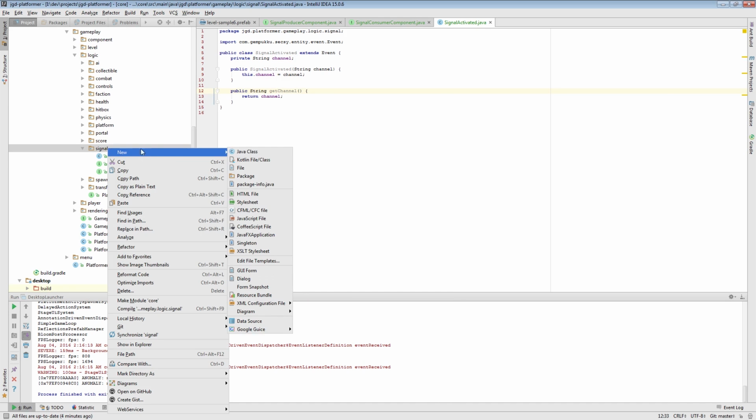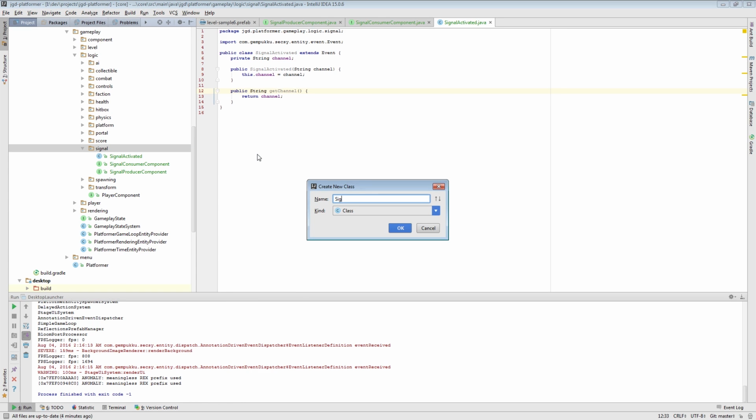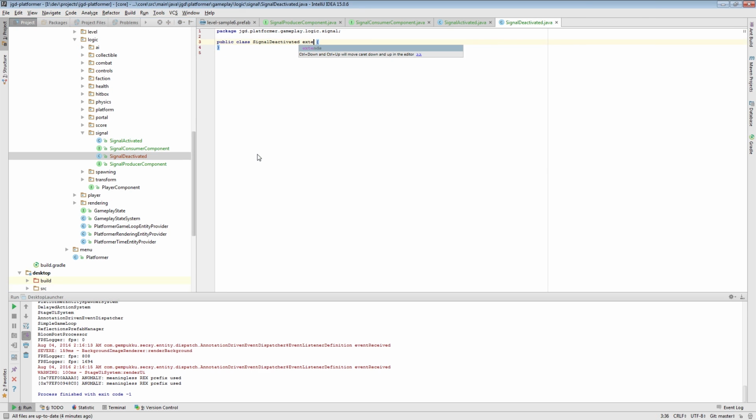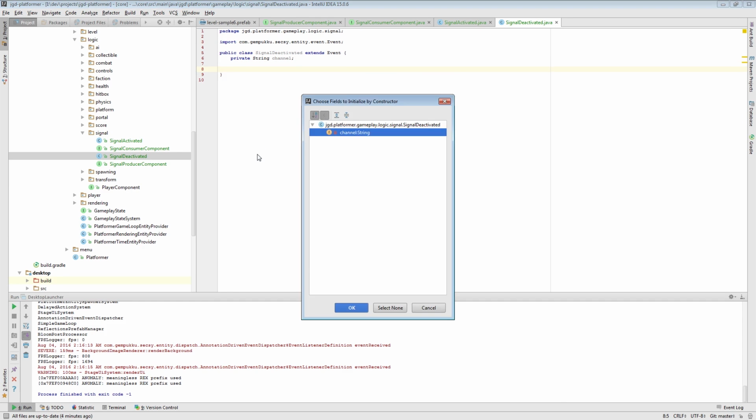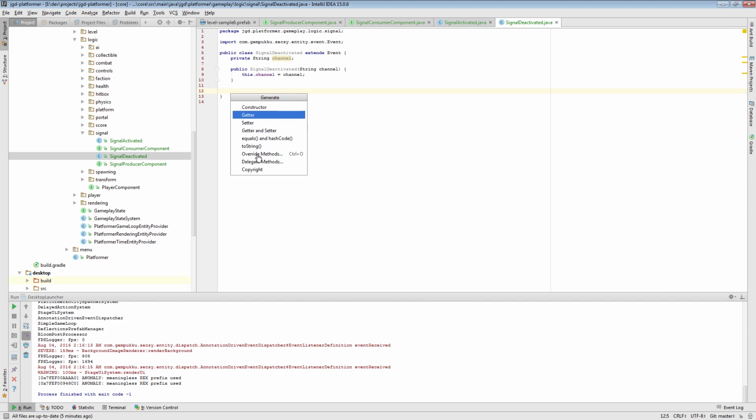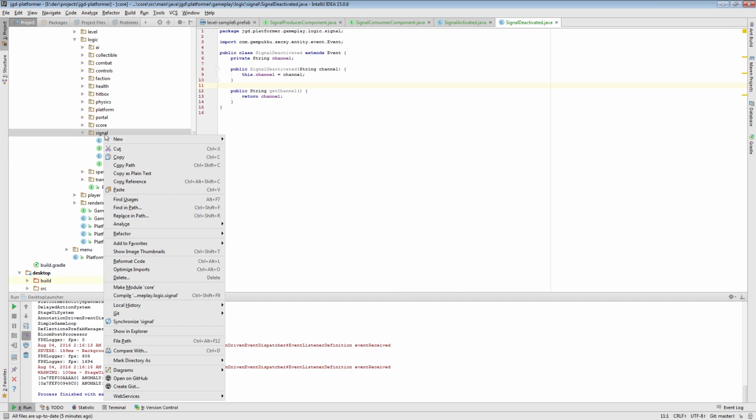And when someone gets off the pressure plate or turns off the lever, we'll have a signal deactivated event. Once again, we have a channel here. And a getter.